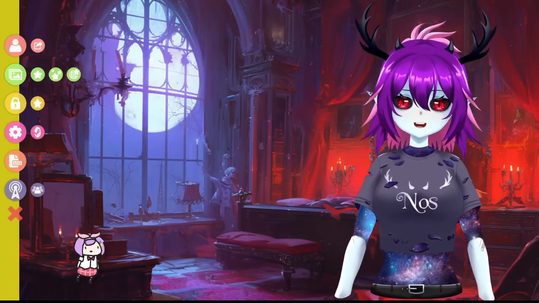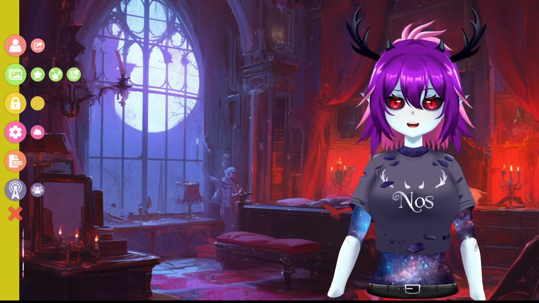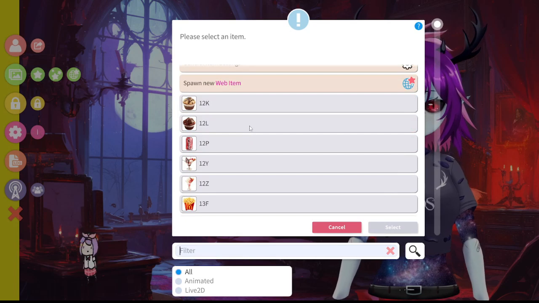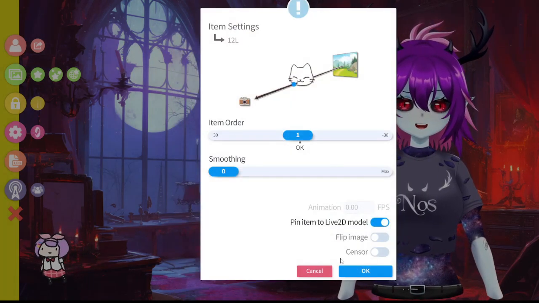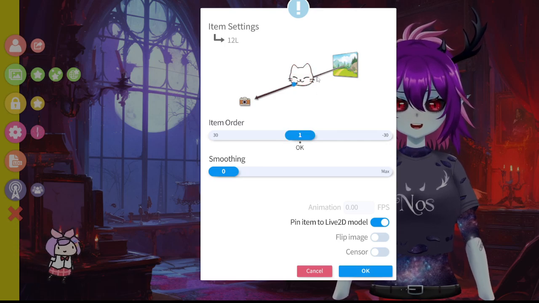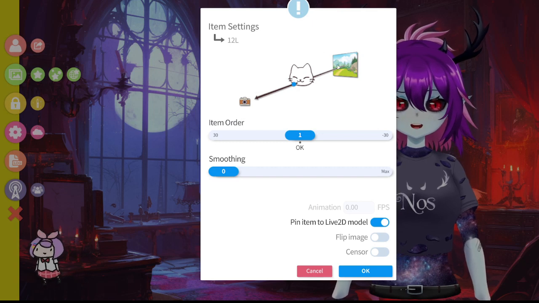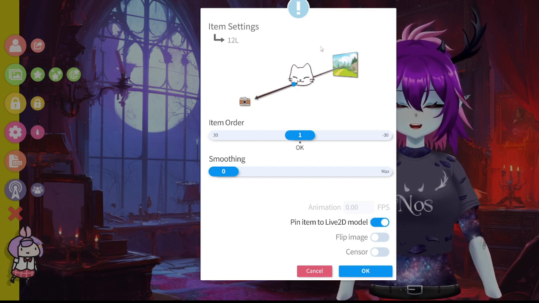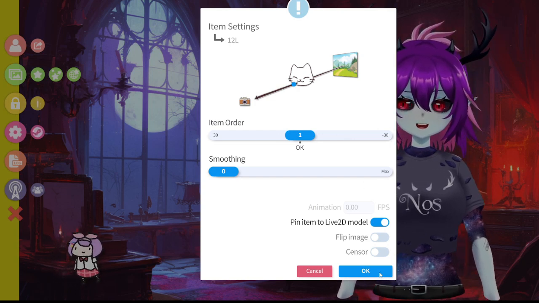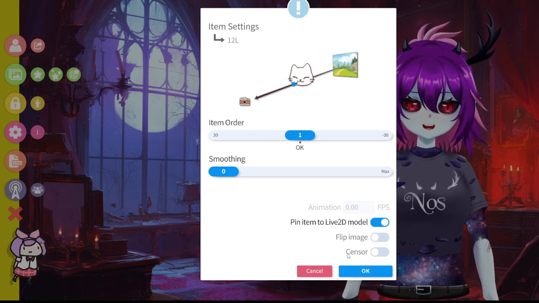So today I'm going to show you how to use toggles and how to add and create your own. So we're going to come up to this cute little star by here, and we're just going to click on the first thing. This shows where you want it in regards to your model. This little cat represents your model. This is like in front, that's behind. Do you want it in the background? Do you want it in front of you? You just choose where you want it. If you want things stacked up layer wise, you can go like that.